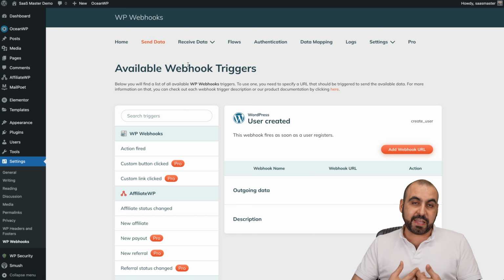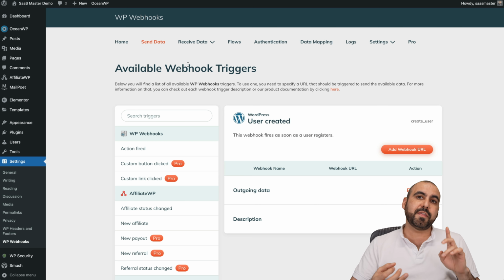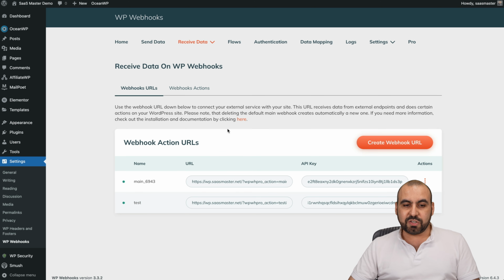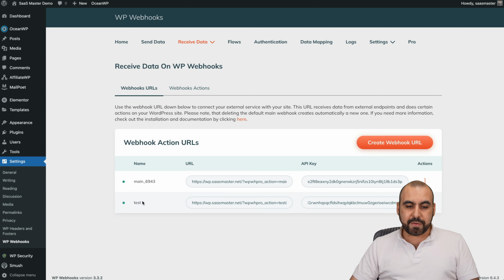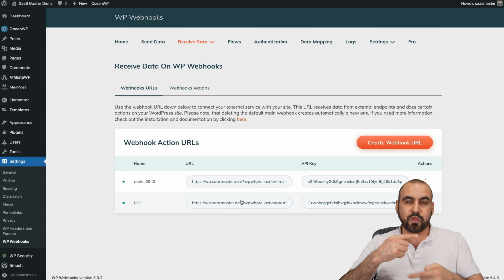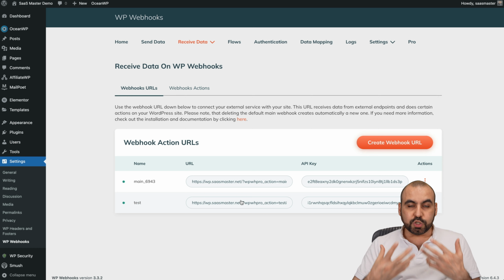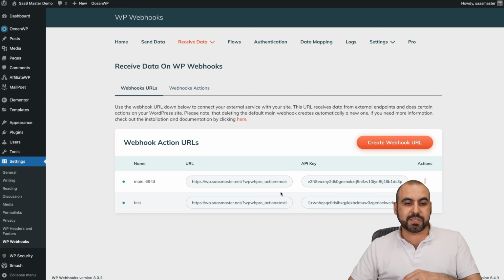But what if you want to receive data? So there's SaaS out there, automation systems that can create posts for you, that can change the SEO data, that can add the alt text to images, and that would be over in receive data, okay? So you would need to give it access via webhook. For this, what you need to do is create a webhook, and I'll just say test, create, and you have a webhook URL here. So this works the other way around. This one is going to receive data into the WordPress side. So this will depend, and it's useful when it's something that you need access to via webhook into this website. So it's a great way that you get all of this in the free plan of this plugin.